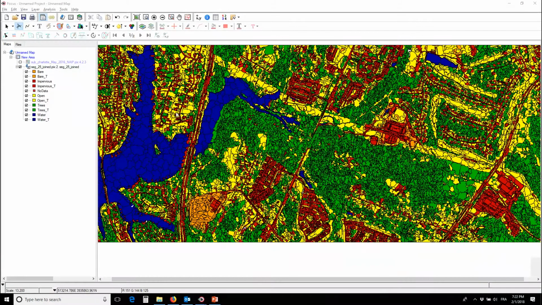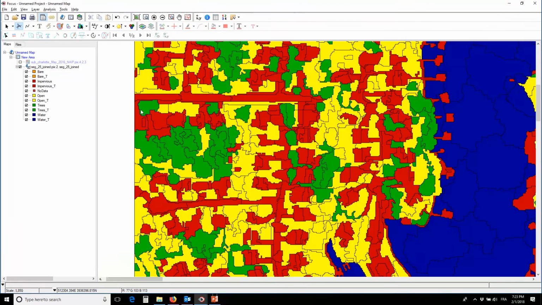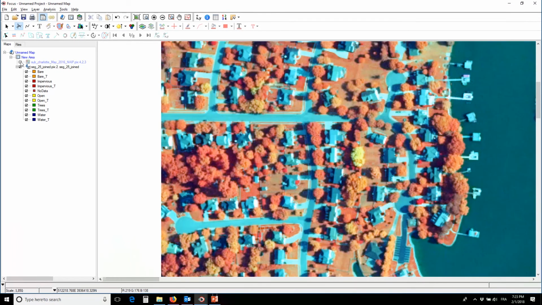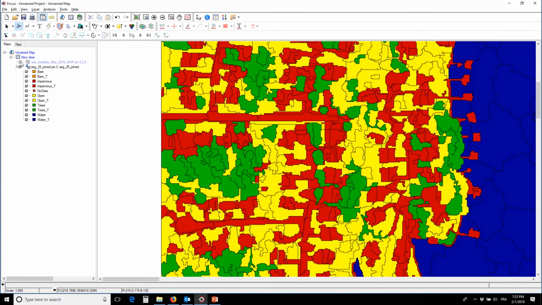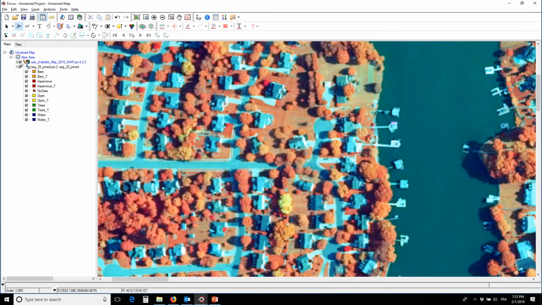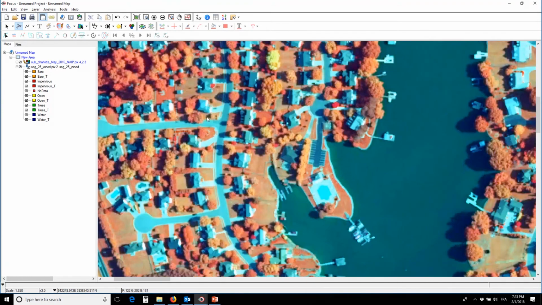Okay, so here we have almost the final result. This is once we've done all of our parent and child reclassification. We've done a little bit of cleanup. You can see that it's looking pretty good. We still have all the individual objects and a lot of detail in this data set. So we have our impervious, our trees, our open. It's doing a pretty good job at catching all of these different small areas. You can see even these docks going off into the water, even boats that are in the water, and quite a bit of detail there. So pretty happy with this result.